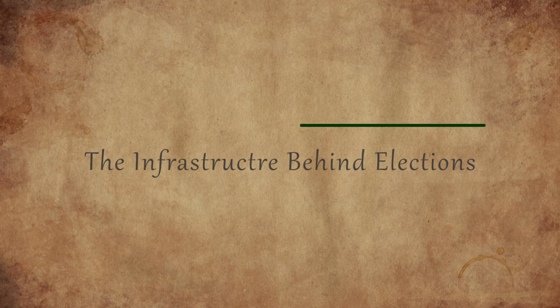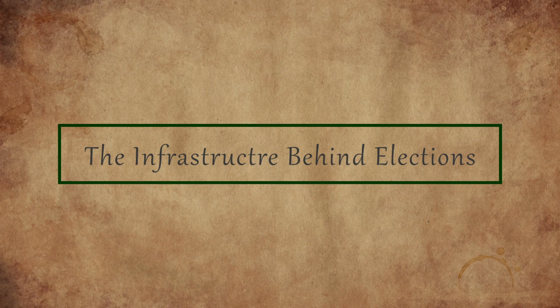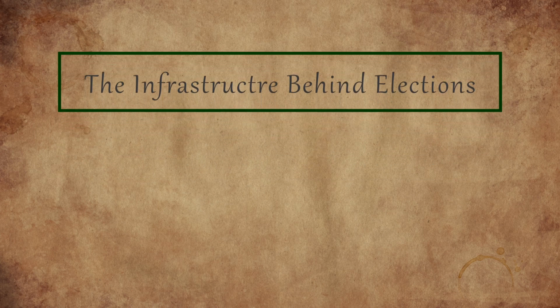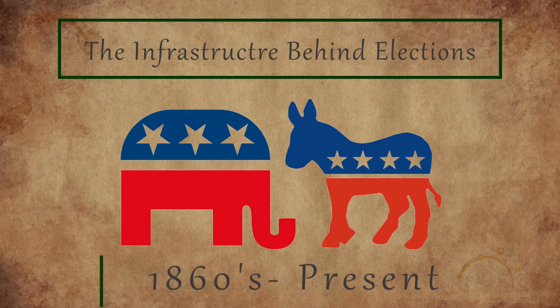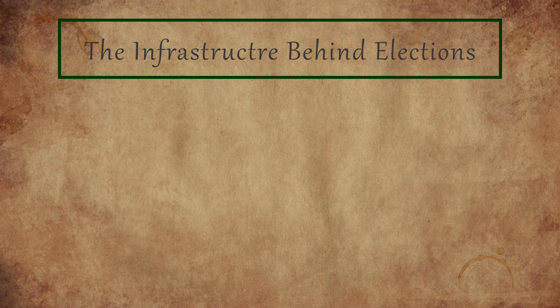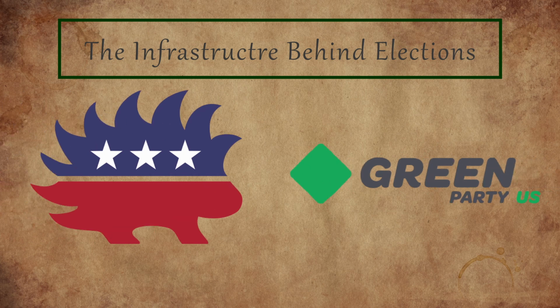The other major issue that third-party candidates face is their lack of established political infrastructure. As I stated at the start of this video, the Democratic and Republican parties have been the dominant force in American politics since the Civil War. In contrast, the two largest third parties in the US didn't formally enter politics until well over a century later. The Libertarian Party was founded in 1971, and the National Green Party was only founded in 2001.